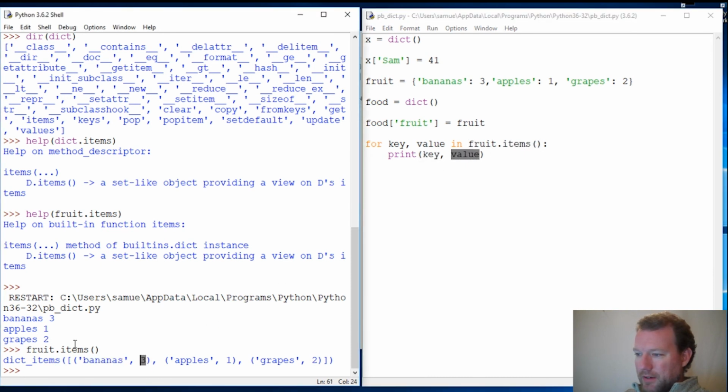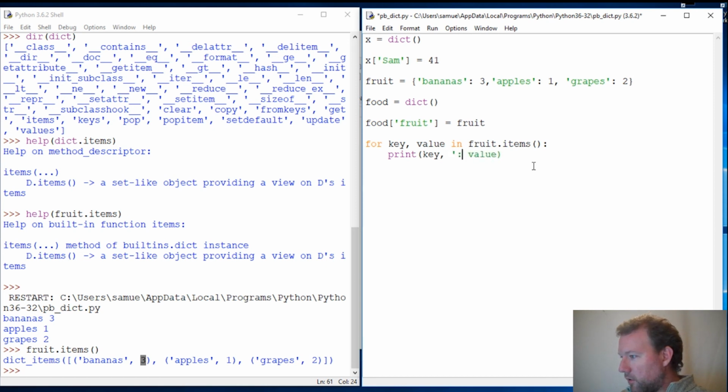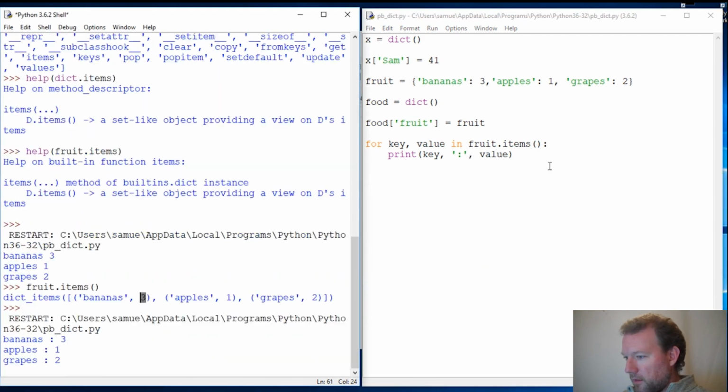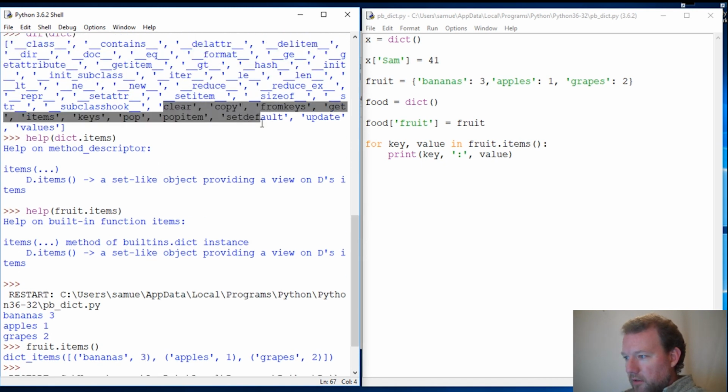And I could have gotten fancy and added a colon, something like that. And I could have gotten the spacing even better and got it to line up, look all pretty. Whatever you want to do, but just bare bones here.